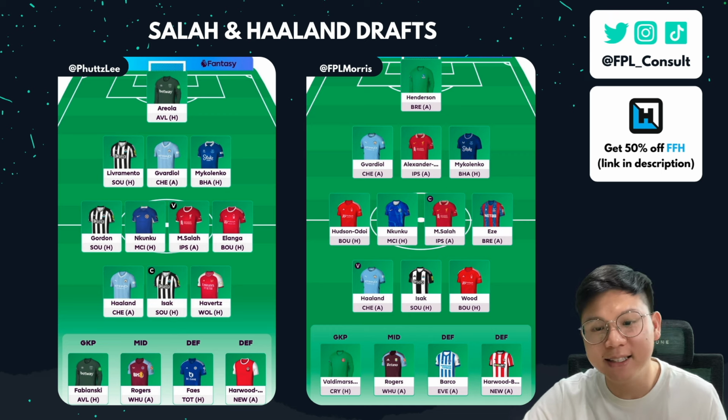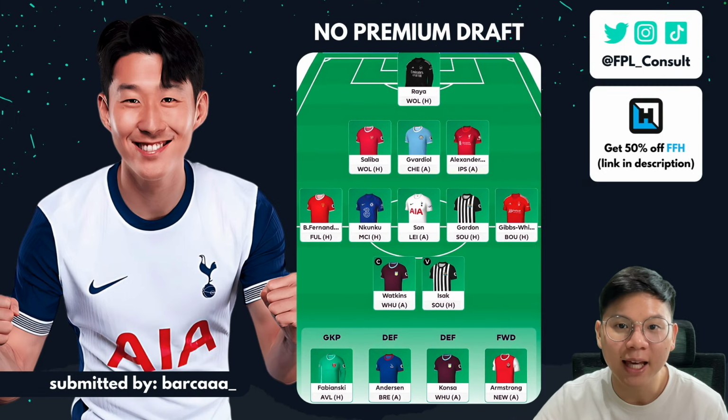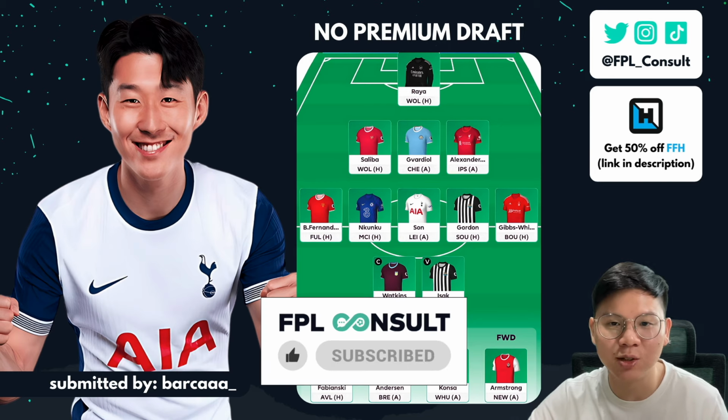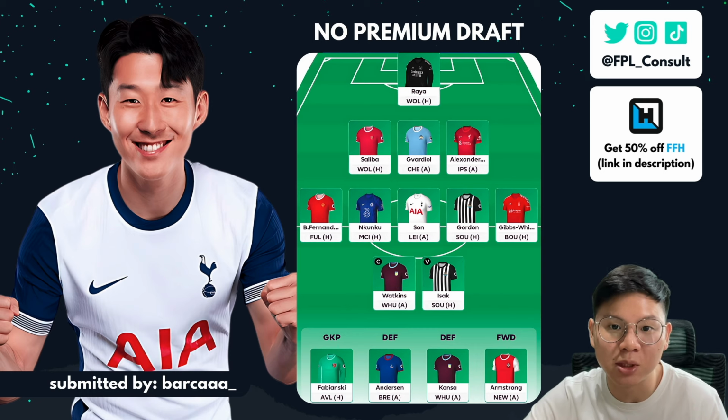But if not, let's take a look now at the other end of the spectrum, which is no Haaland and no Salah. So finally, we have a no premium draft as the last draft that I want to discuss. I haven't had any no premium drafts discussed on my channel so far, so this is a good time to introduce this as well. Yes, I've seen a couple of these drafts on Twitter, so I've picked up the best one that I've seen that was sent to me.